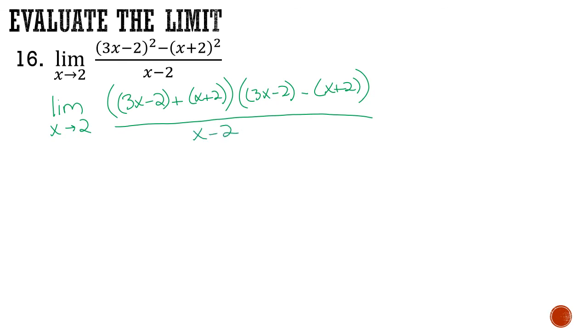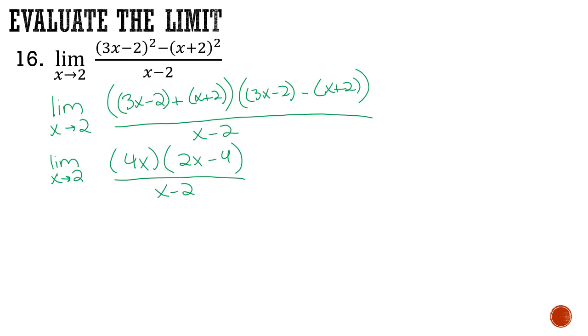So we're going to simplify this numerator now. Within that first thing, the a plus b, combine like terms. And I don't really need this parentheses because that's just 4x, but I'll just keep it there. And then combine like terms in your second factor. 3x minus x is 2x. Negative 2 minus 2 is negative 4, over x minus 2. So I don't have anything that I can cancel yet, any common factors.